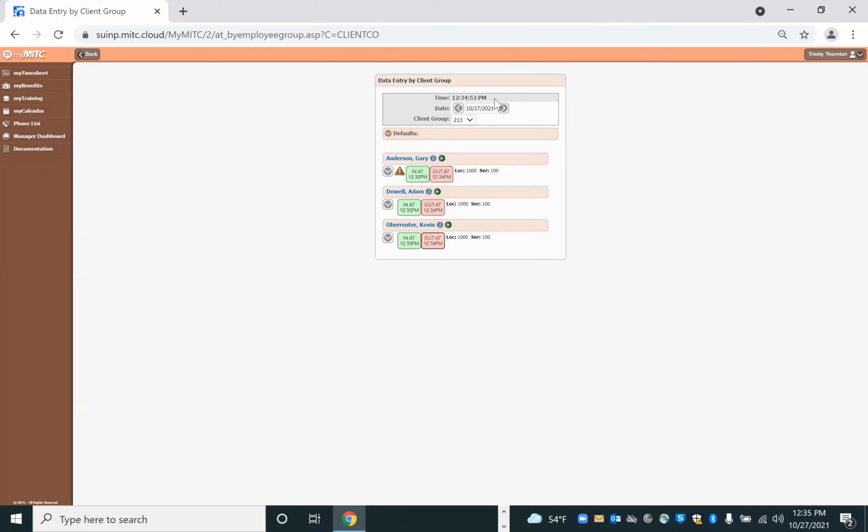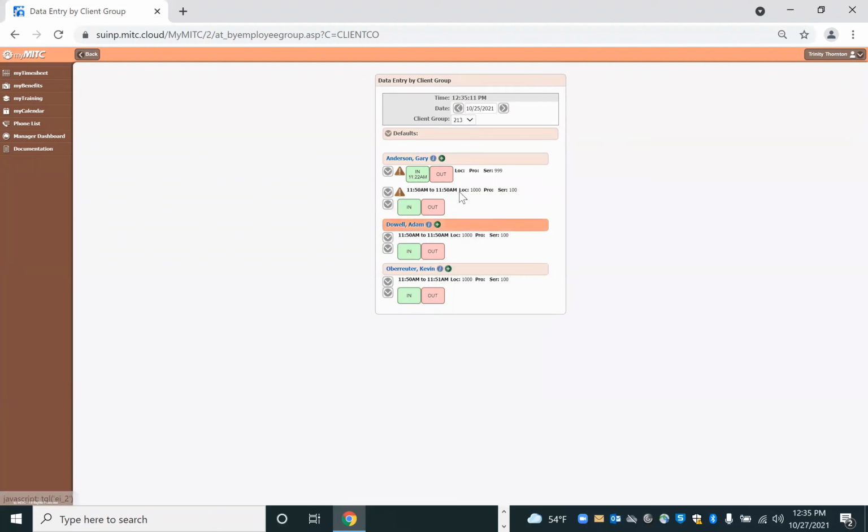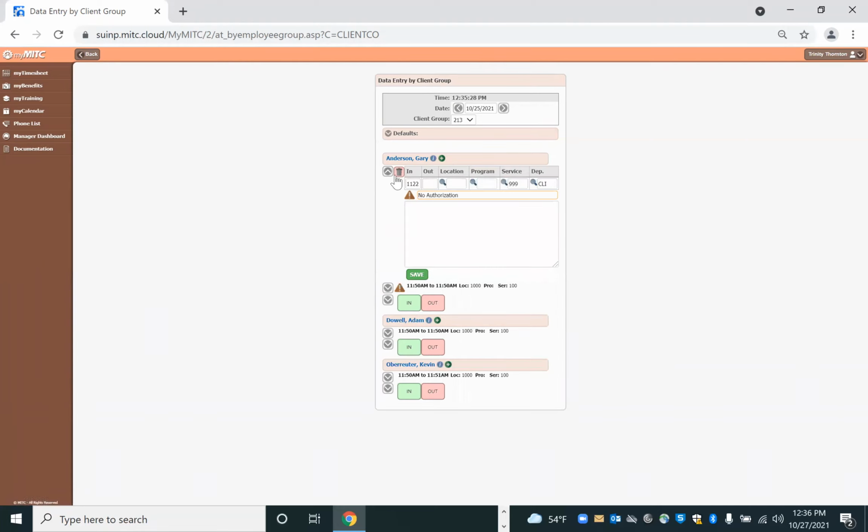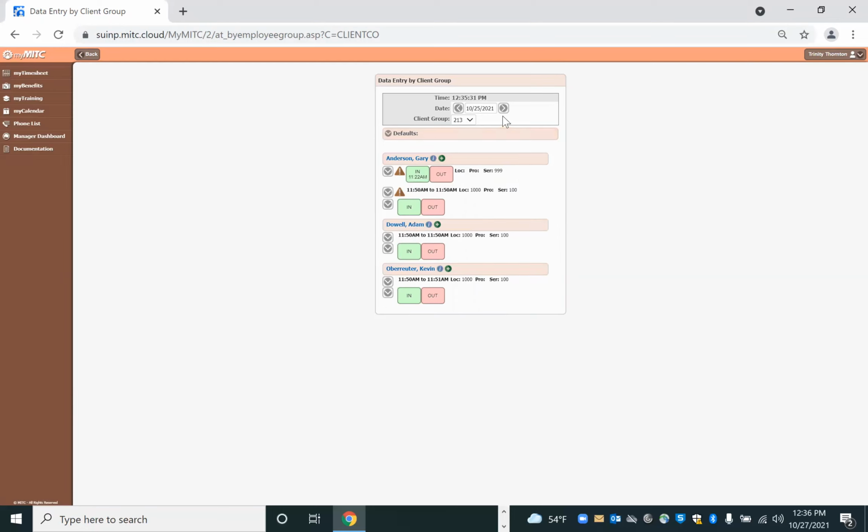You can also see up here, there is a date box. It does default to the current day. If you maybe need to go back a day or two to complete documentation that you've missed, it's the same process. You're going to just have to select your date and then you can log people in and out and do your documentation. Again, this should be rare, but we do understand that sometimes things happen and you do have to go back after the fact and complete your documentation. You can also go back and update your documentation if you need to add something after the fact.